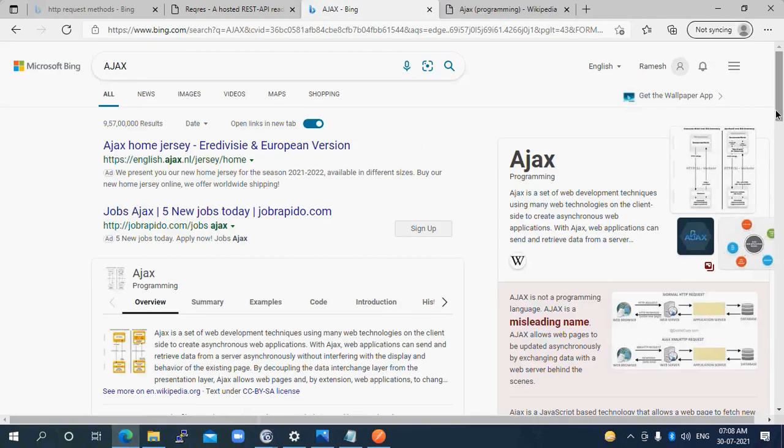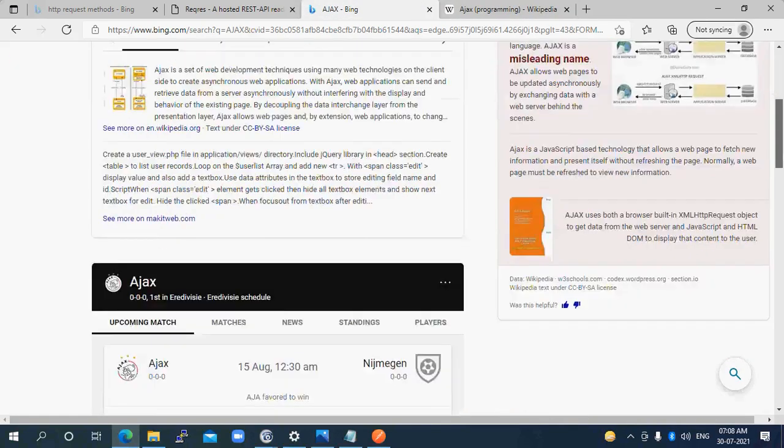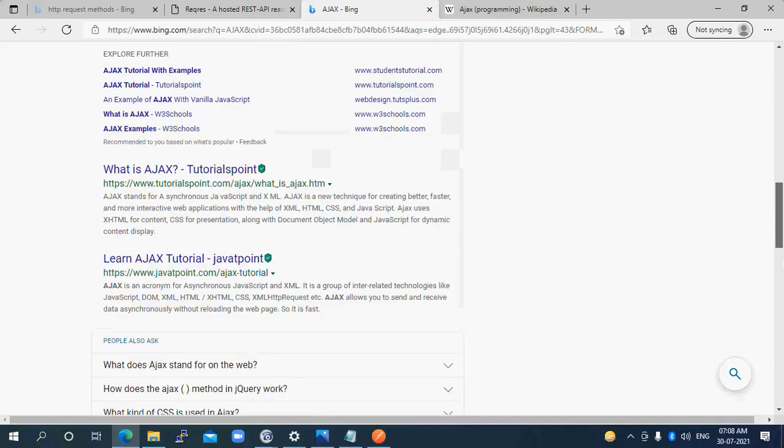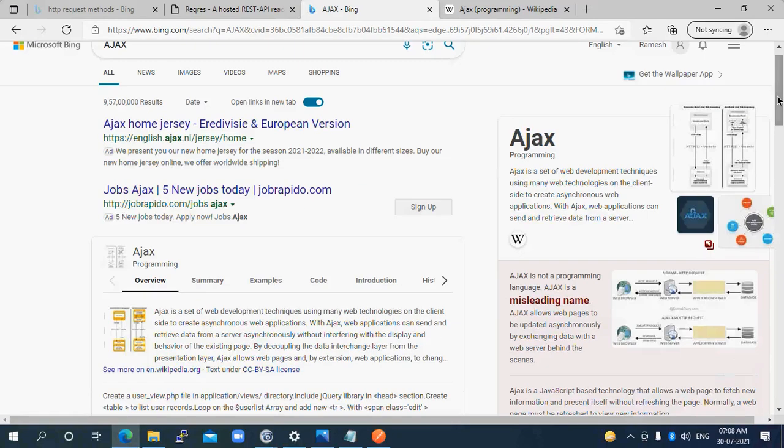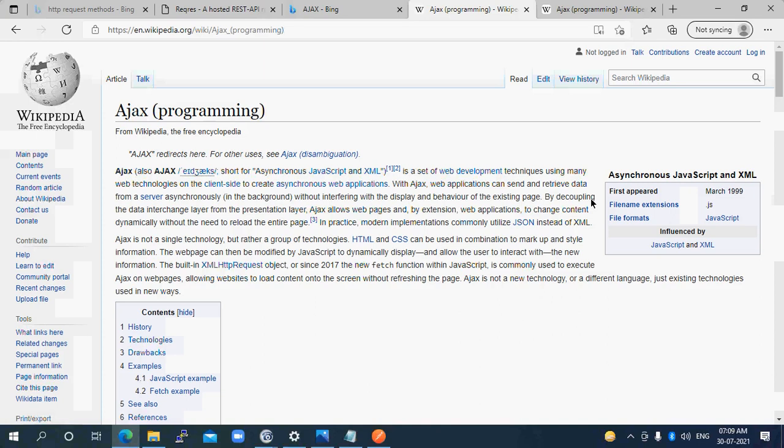So by using Ajax, we can perform any request. You can see Ajax is a set of web development techniques using many web technologies on the client side to create asynchronous web applications. By using Ajax, we can get the information from the server.